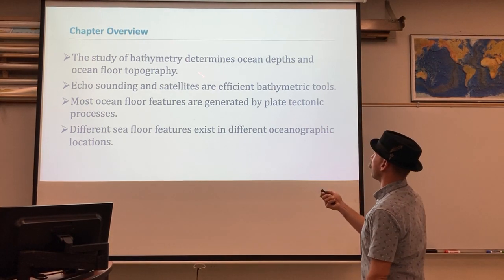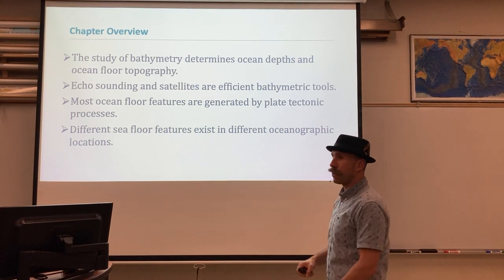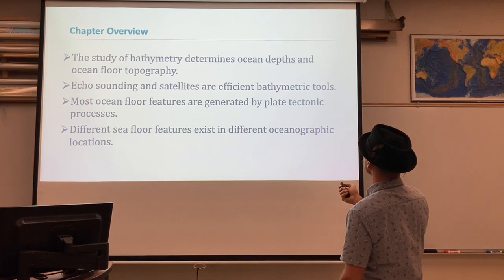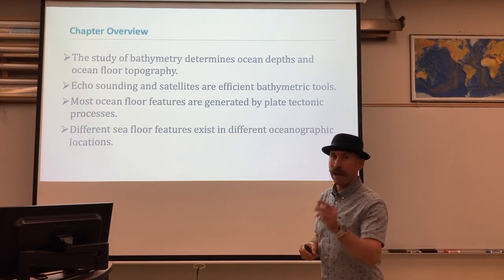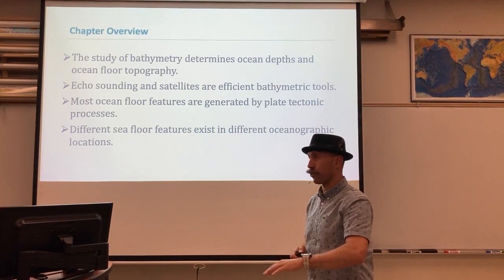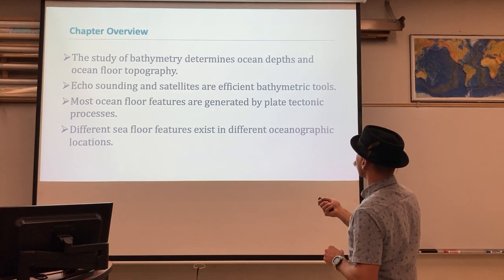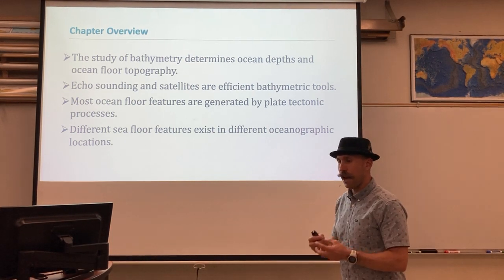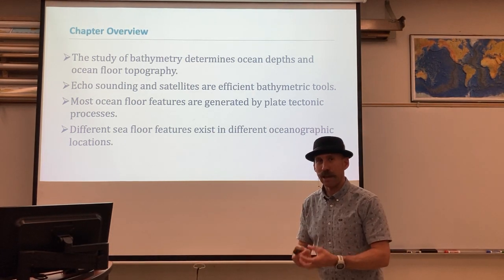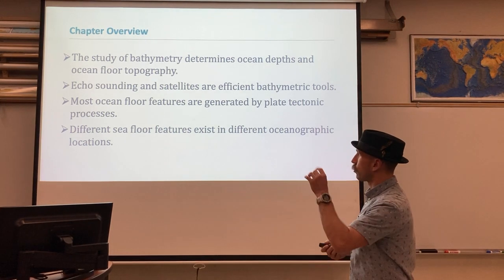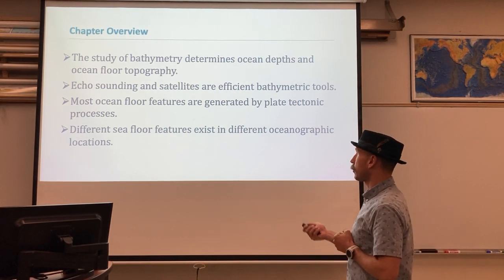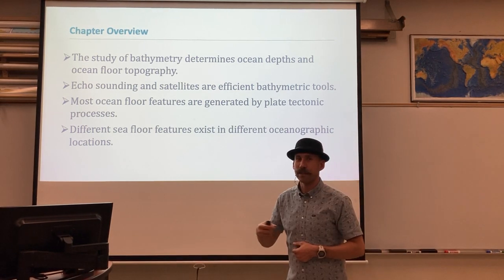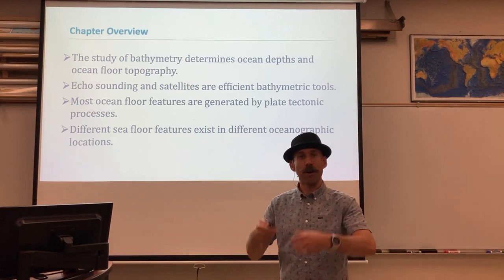So that's what bathymetry is, determining ocean depths and ocean floor topography so we can start to categorize and label. Echo sounding and satellites are efficient bathymetric tools that have helped us gain this knowledge of our ocean floors. Most ocean floor features are generated from plate tectonics, the driving force that creates mountains, landforms, generates new crust, so much good stuff that we talked about in last chapter. We'll look at different seafloor features that exist in different parts of the ocean.